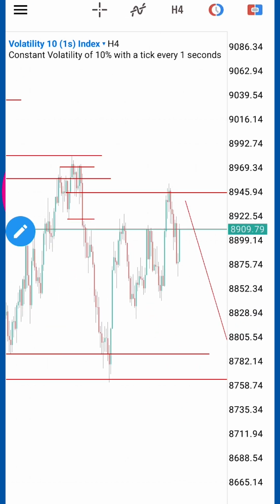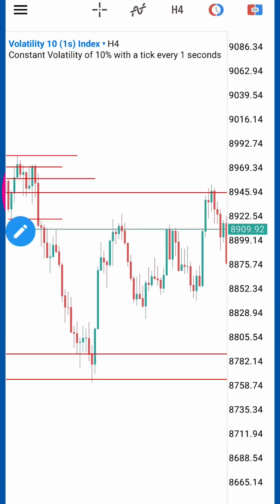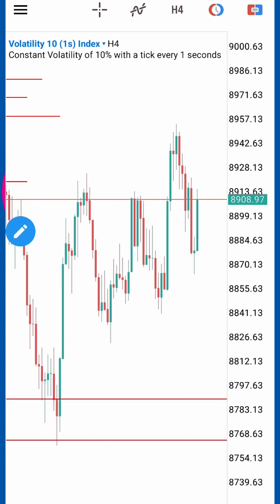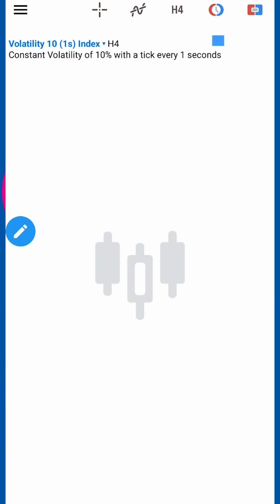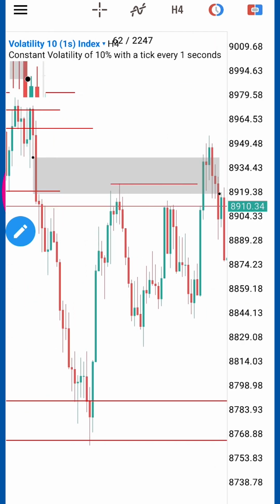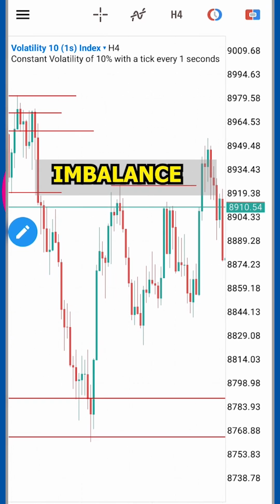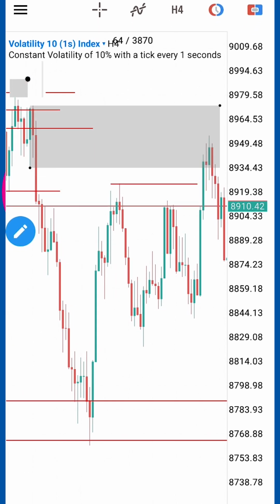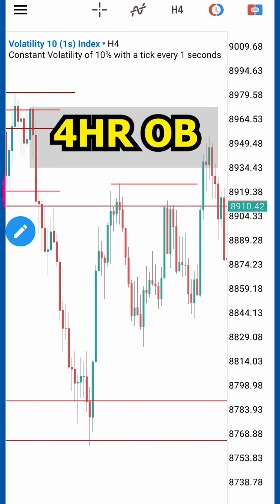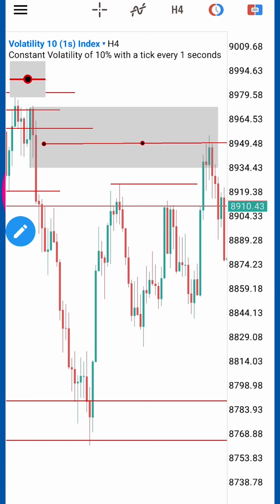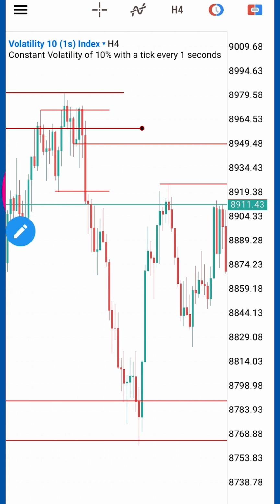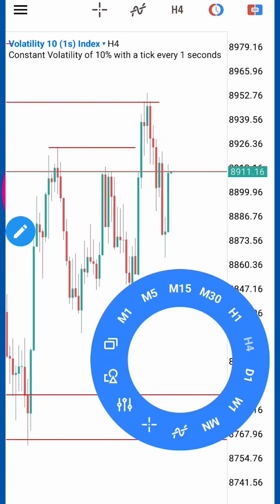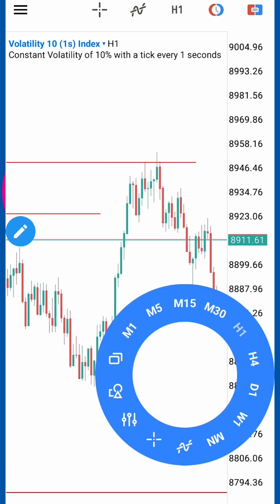So how did price approach that level, and what is it going to do? That's what we're going to focus on the 4-hour chart. Now on the 4-hour, we can see that price raided the stops above that high, and after it raided the stops, it filled the imbalance within the range, and after it fills the imbalance, of course it hit our 4-hour order block, and you can see that 4-hour order block is in line with the mitigation block. Now the mitigation block can be a smaller time frame mitigation block. Yeah, it is a smaller time frame mitigation block.